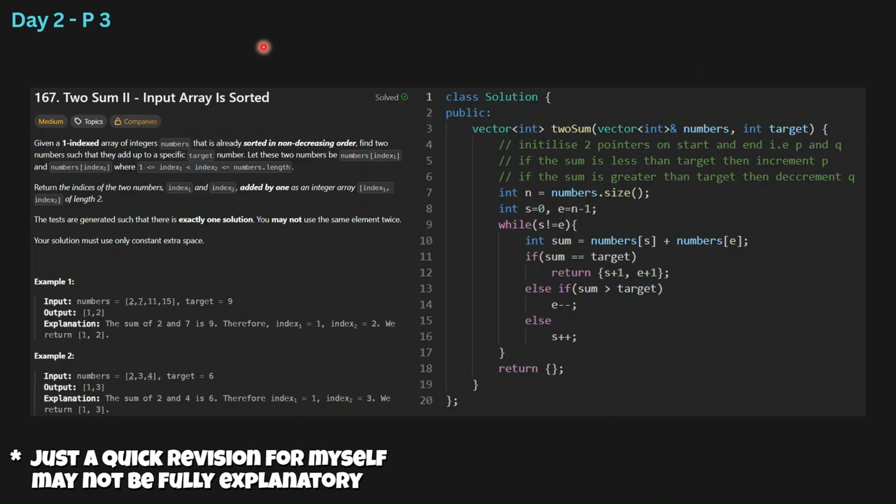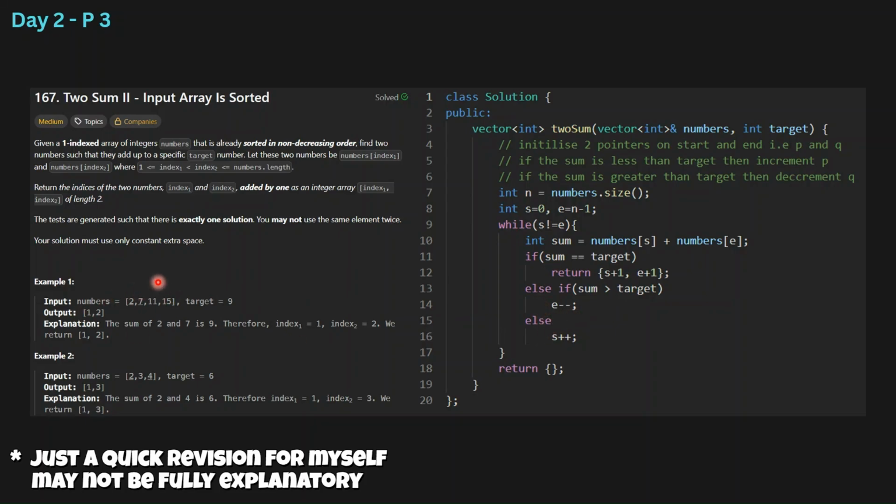And then I solved this question, which is Two Sum 2, where the input array is sorted. What we can do over here is give two pointers, one at the start and one at the end, and start traversing. If these two match up to the target, then we return the two elements. If not, we see whether the sum is greater or lesser than the target. If the sum is greater than the target, we decrement the end, else we increment the start.